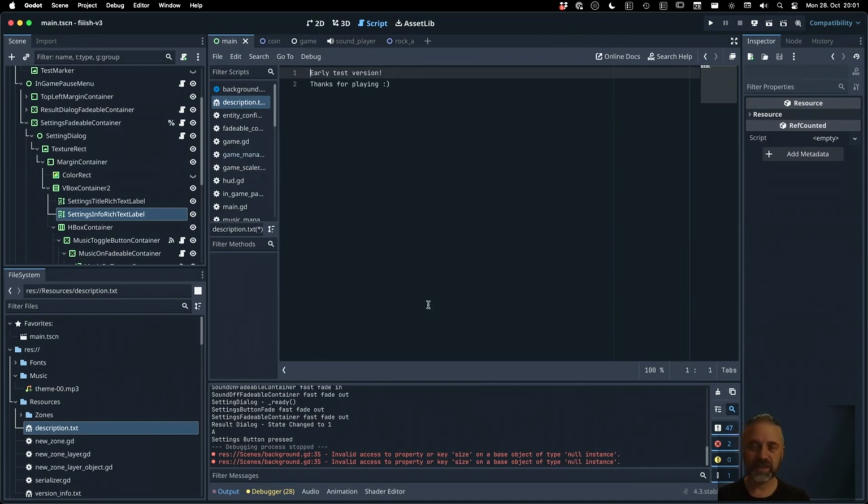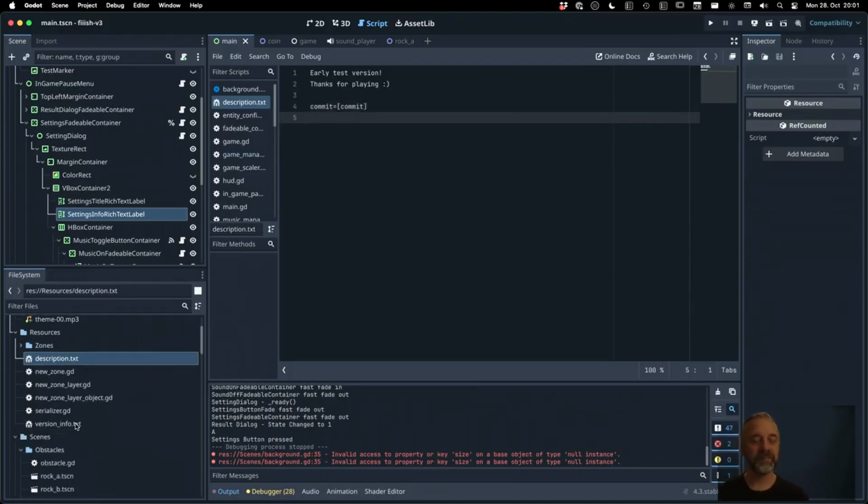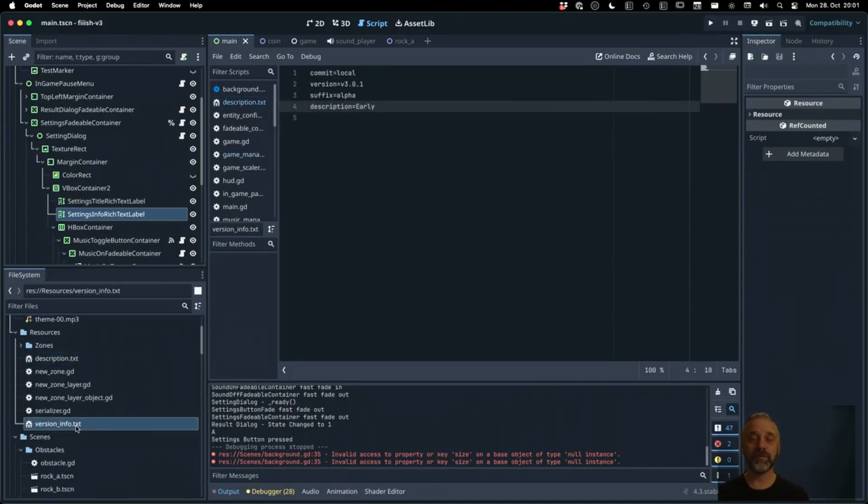we could also have something like commit equals commit, and then do some text replacement magic. Maybe, right? Version will be at the top, and the suffix. And then the description will not be in here, right?